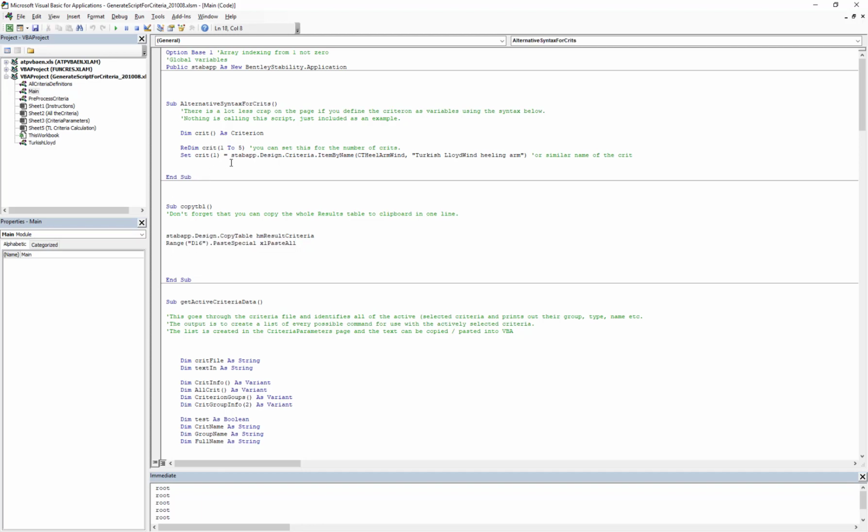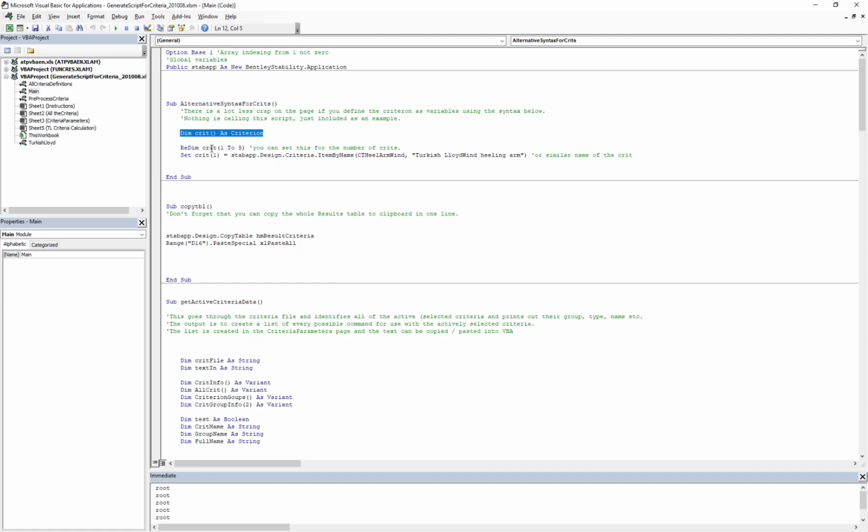The other one is that I'm using everything with these long names. You can go and define, so here I've defined an array called crit as a type of criterion.